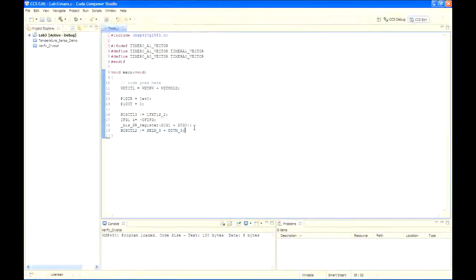The operator logically ORs the two values with the existing value in the register. Examine these bits in the User's Guide and the header field. So you can see the selection of the clock and then the divider mode in there. Again, take a look in the header file, take a look in the User's Guide. That takes us to step 10.